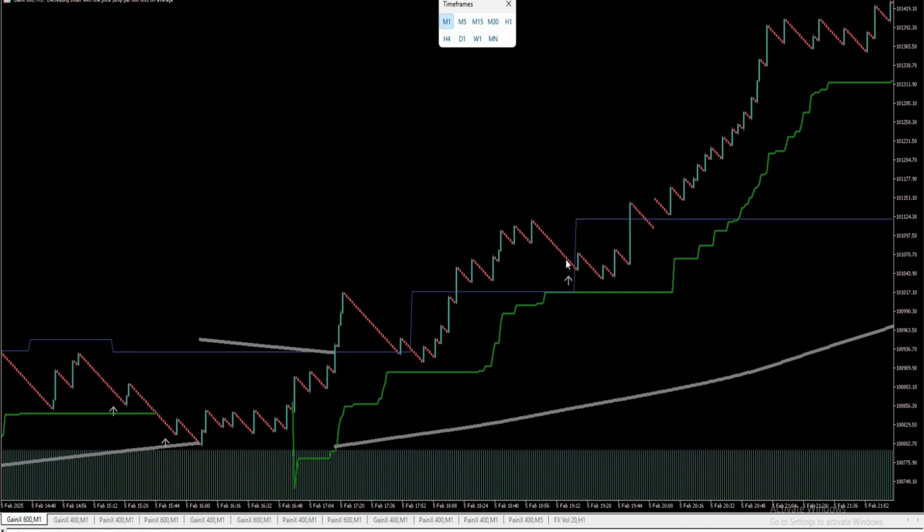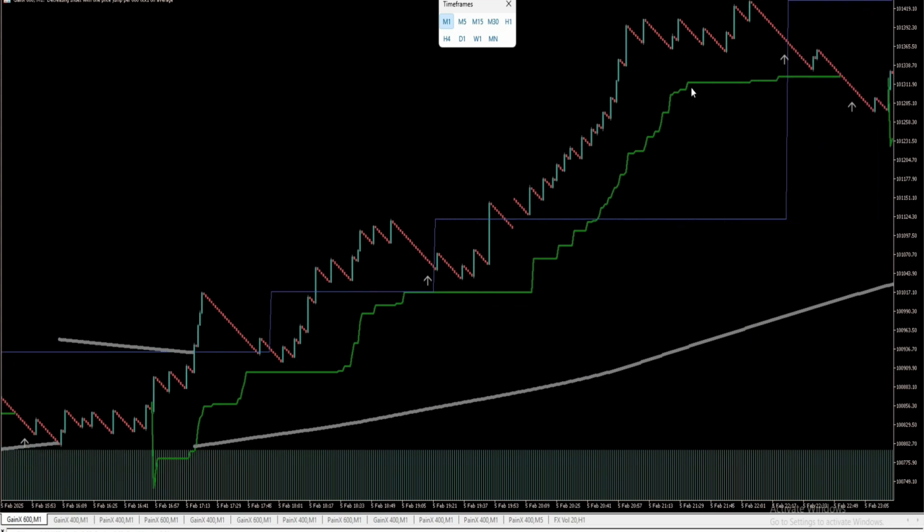Then you are going to wait for your signal, your arrow signal from the Megaspikes. Let me put it on. Well, this is the revised Megaspikes. You're going to wait for your arrow to pop up from the revised Megaspike. Once it pops up, you're going to use the macro trend line, this green line, as your stop loss, and then you are going to be using the blue line as your take profit. So once you take your trade entry from here, it spikes. Once it crosses this blue line, that is your take profit.